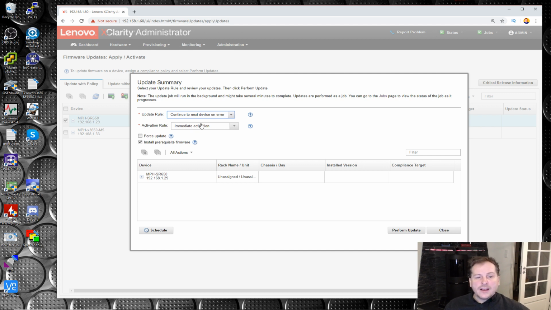Then we have activation rule. Right now it's set to immediately activate, but we can also pick to delay activation, meaning that we can firmware update the server, and the new firmware will only be activated at the next reboot, which can be okay, but which can also cause problems.